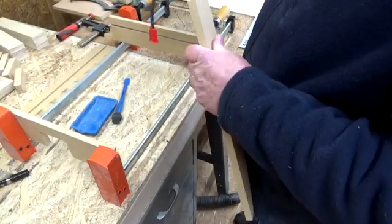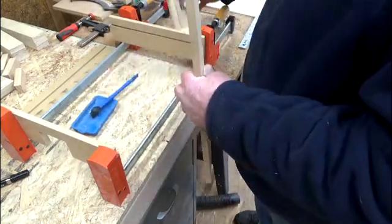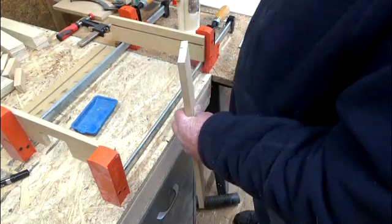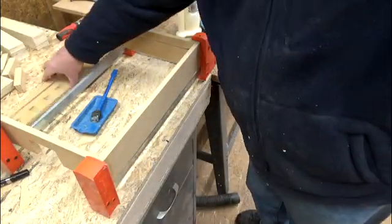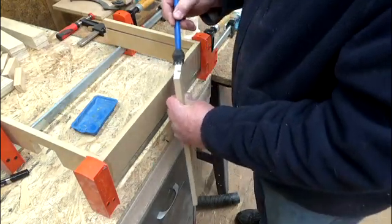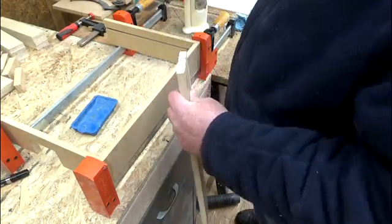Now it's time to start the glue up. Now my poor old glue bot had an accident. Somehow or another, I don't know how it happened, the top got caved in. Oh well, I'll be replacing it here shortly at the Atlanta Woodworking Show in April.